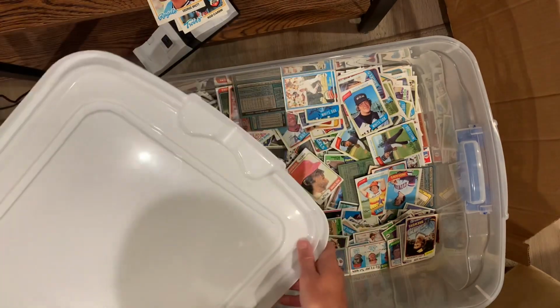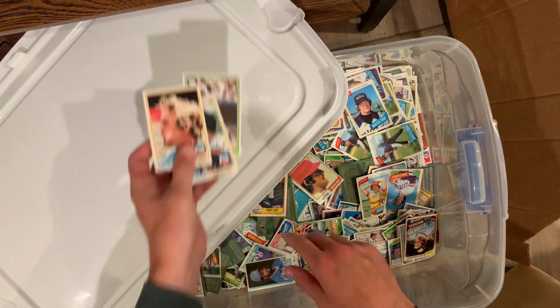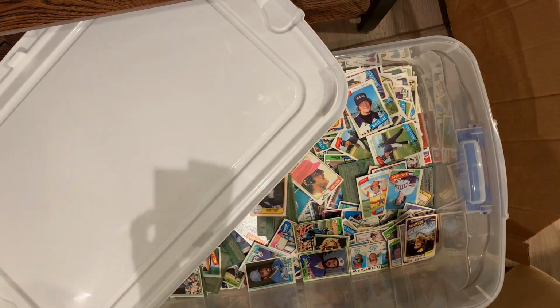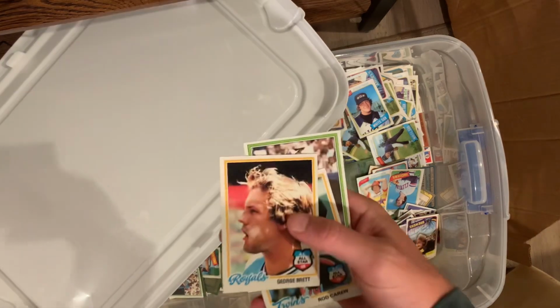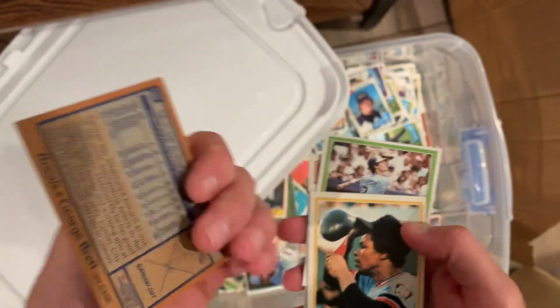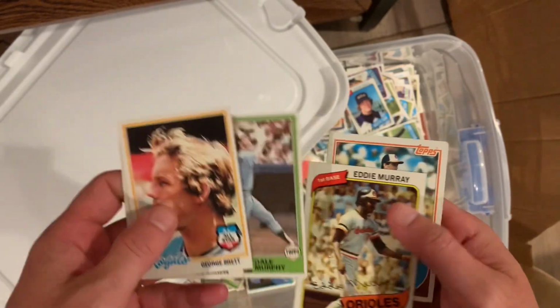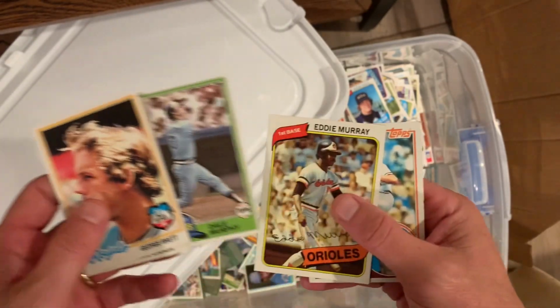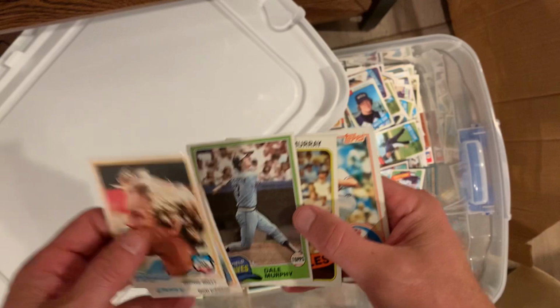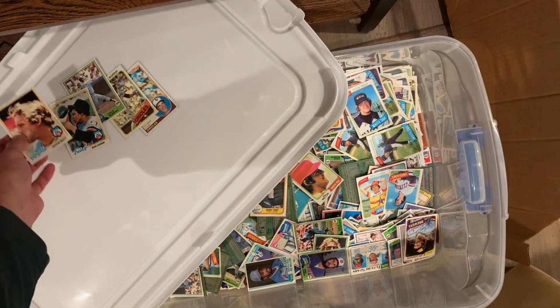Oh, that side's dirty. I'll do it on this side. And break them off, and then just showcase what I'm able to get out of the group that I look at. So far, just real quick, got this George Beck card, a 1978 Rod Carew, an '83 Jim Palmer, '80 Murray, '81 Dale Murphy, right? Dale Murray. Nope, Dale Murphy.